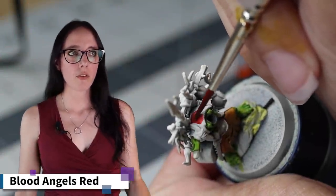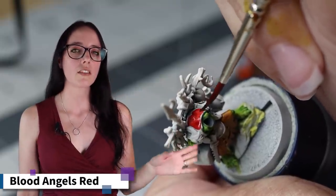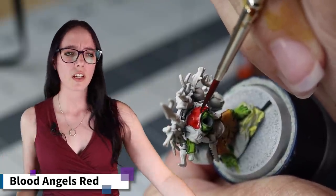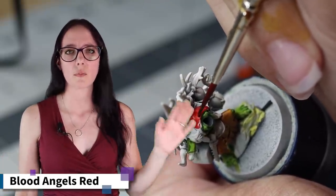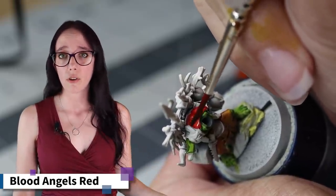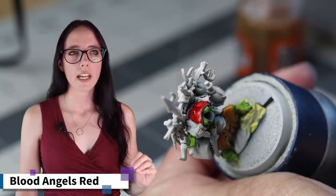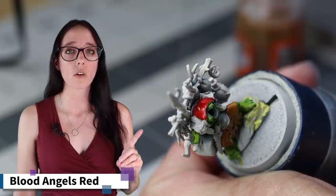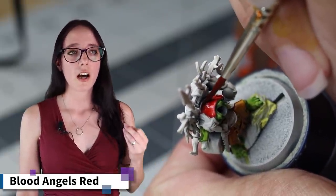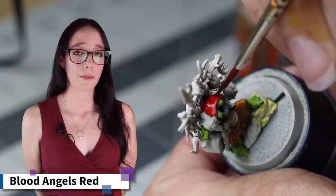Originally I had thought about doing the Potgrot's jacket also in Nazdrag Yellow, but I decided no — he needs a bit more color. He's mystical; he's going to be scavenging pieces of clothing and materials from a bunch of different locations, so he should have an eclectic variety of clothing. So I'm going to use some Blood Angels Red on his shirt, just to add a little variety and make him stand out a little brighter. I think this works really well, especially since he's the one that got Bieltan Green as the flesh shade — it just pops really well against that green.